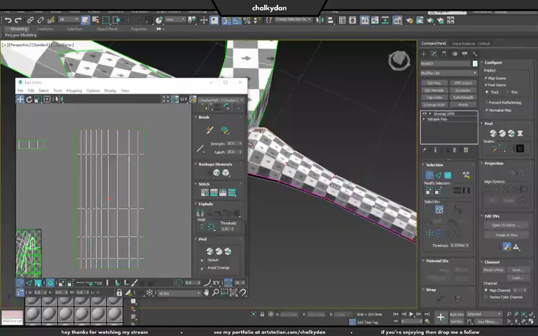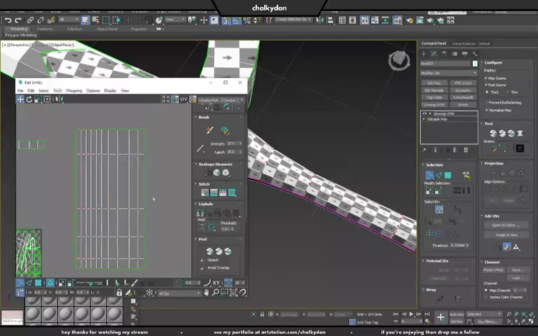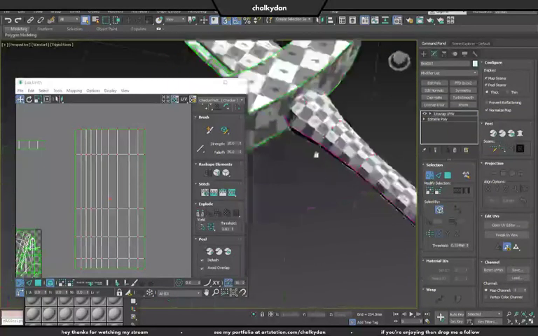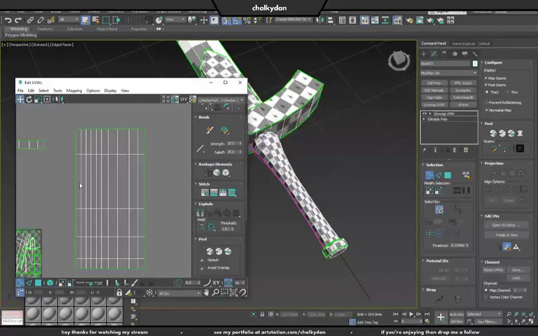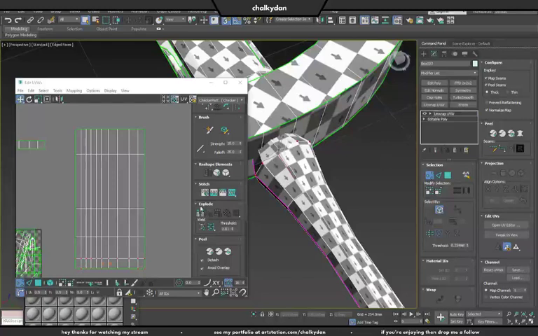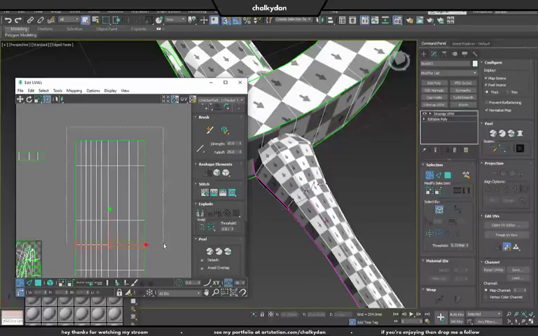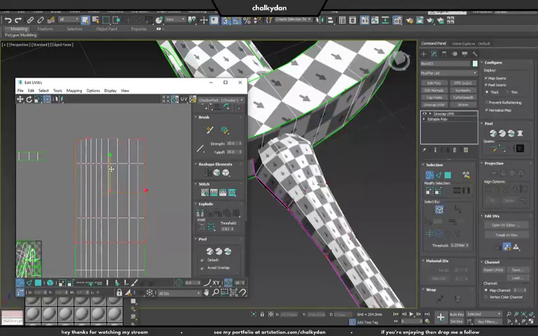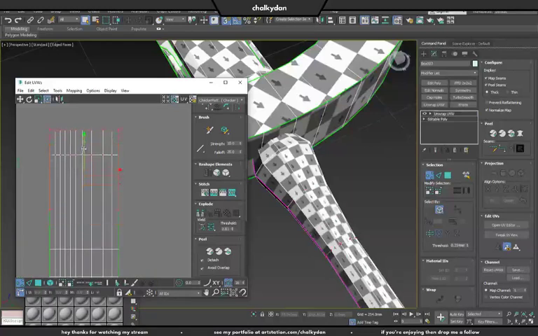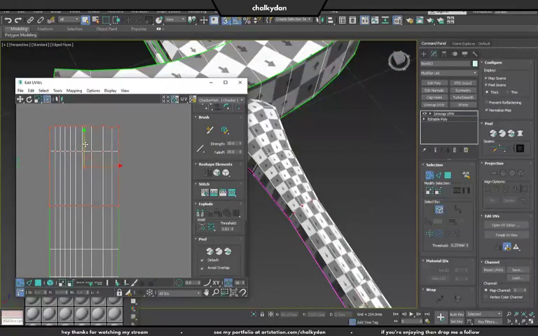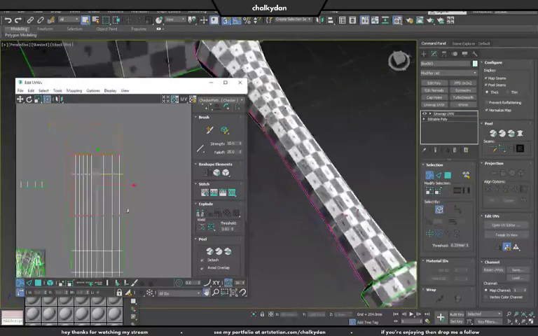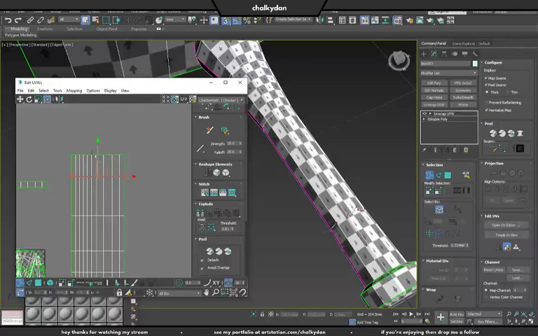But now I would just suggest going in and selecting the lower half of the handle down here. This row kind of looks okay, but you can adjust it. You can use the free transform to get an X and Y gizmo. And now if you select the whole lot and move all of them at once, you can make sure you're getting all of them moving rather than just editing one row.